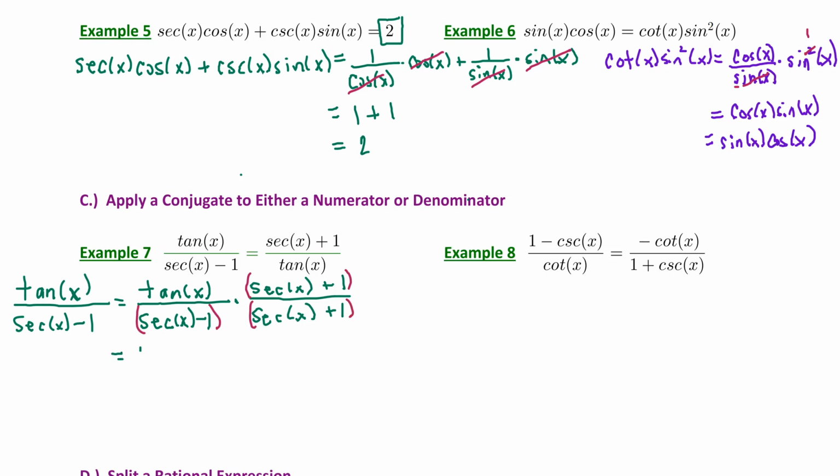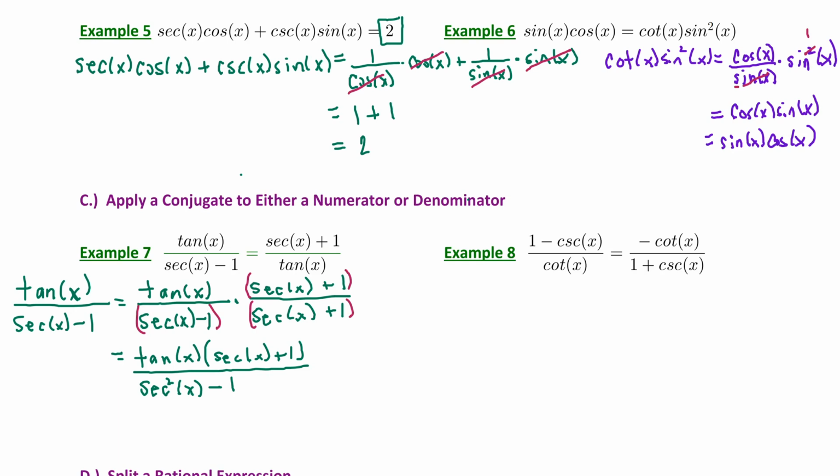In the top, I'm simply going to glue the two factors together. I have tangent of x times secant of x plus 1. Now notice in my goal, I have a secant of x plus 1 remaining in the numerator. So we're starting to see that factor appear here. Now in the denominator, this may seem inconsistent, but I'm going to go ahead and FOIL it out. When we do, since we've got basically the factorization of the difference of two squares there, the first product gives us secant squared, the outside and inside terms cancel, and the last terms give us a product of -1.